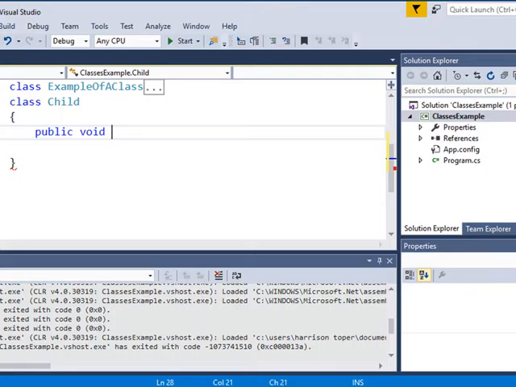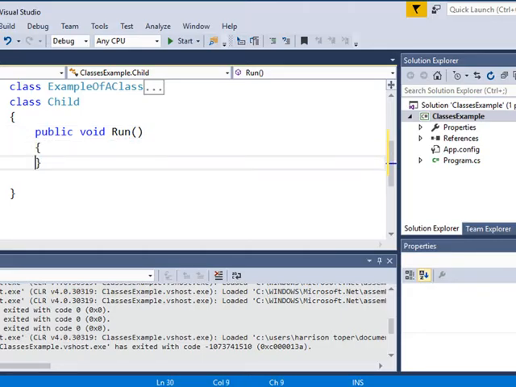I'm not going to use the keyword return in here. And I'm going to create a method called run. And I'm going to put parentheses on the end of that because it's a method. And I'm going to put my beginning and ending curly braces.